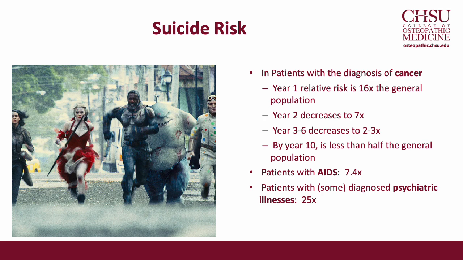Interestingly, perhaps as there's peace and acceptance made with the diagnosis, this risk actually decreases over time, and for those who survive cancer, by year 10, it's less than half that of the general population. We don't see as many patients with AIDS as we used to, but suicide risk is also elevated in patients with this diagnosis. We should also point out that patients with some diagnosed psychiatric illnesses have a risk of suicide that's 25 times that of the general population.